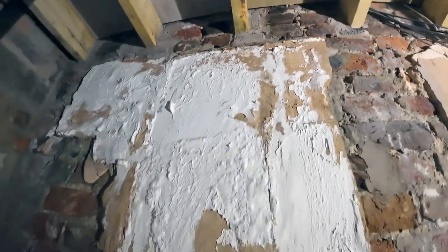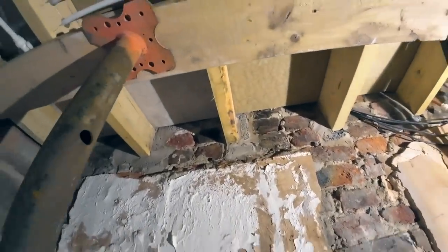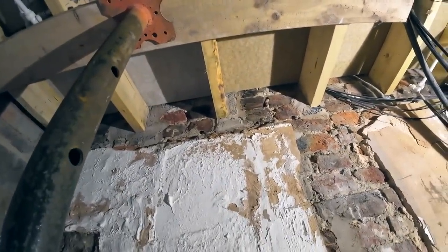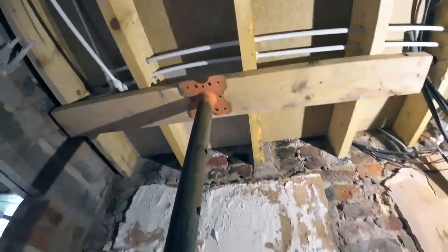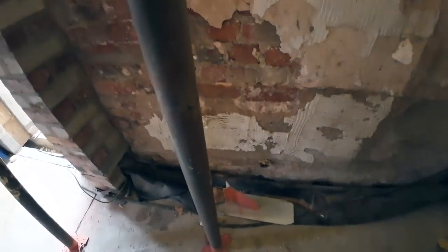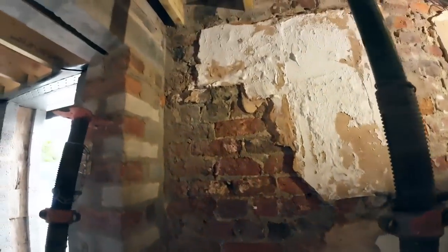We won't know until we get this plaster off. But yeah, these joists are holding this side up, and hopefully when we get to the other side it'll be the same. Just put a piece of timber up like that with a hack 100. If not, we've got two strong boys with us, so we've come prepared instead of running out of stuff. It's bank holiday Monday, so we can't be running off anywhere today.